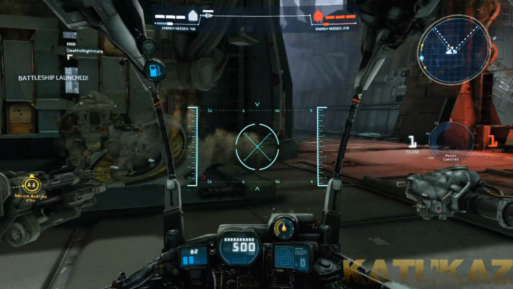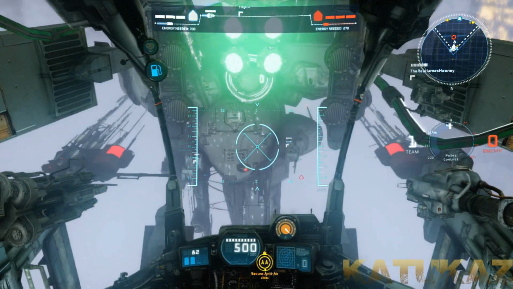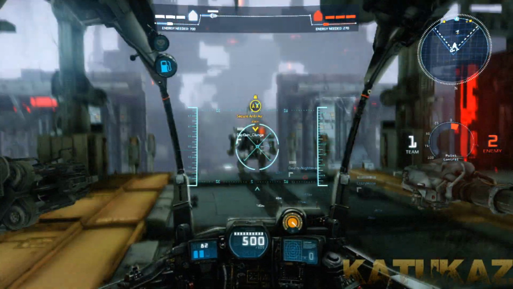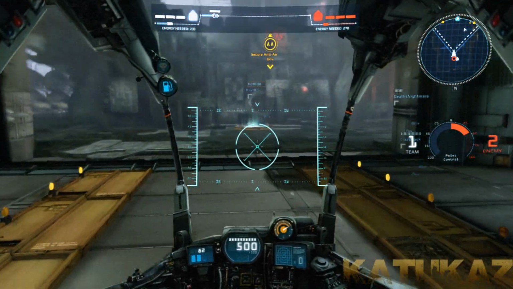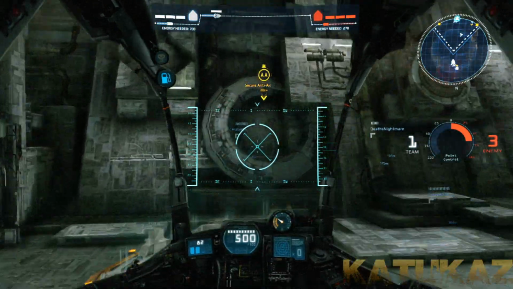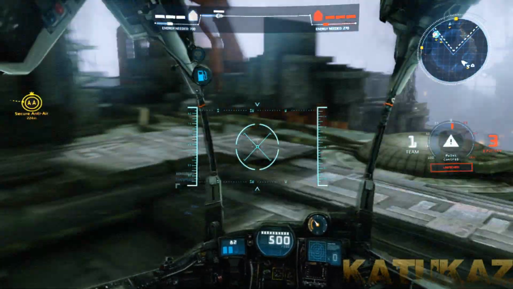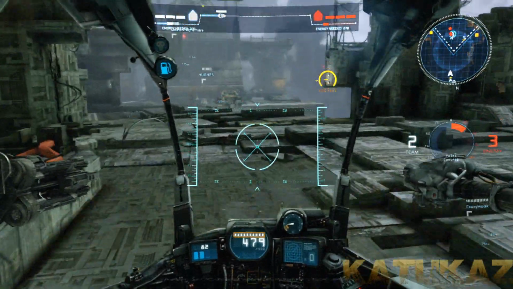Oh, that's pretty cool. So I guess we. Oh, okay, I see. So we get fuel. Oh, this is like an objective-based game mode. So we get fuel to fuel the battleship, and we go to secure anti-air. So we want to secure anti-air so they don't blow up our battleship. I see what's going on here.